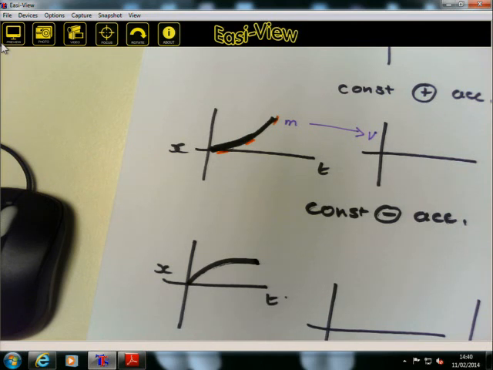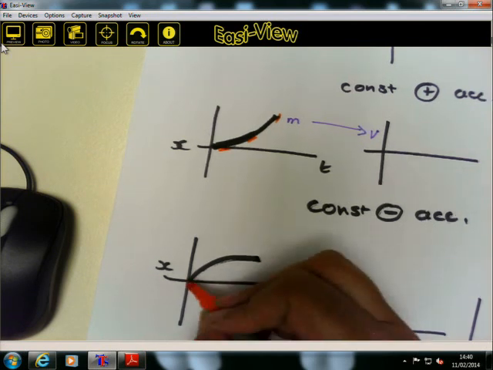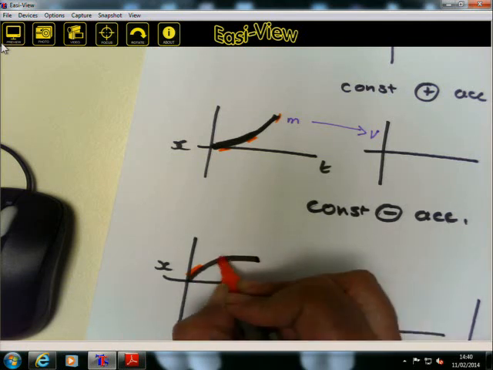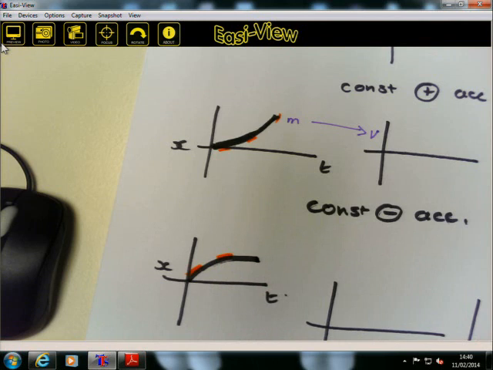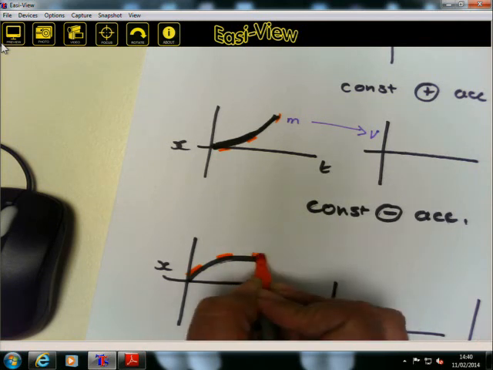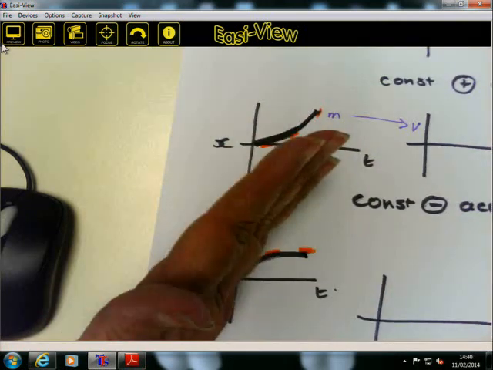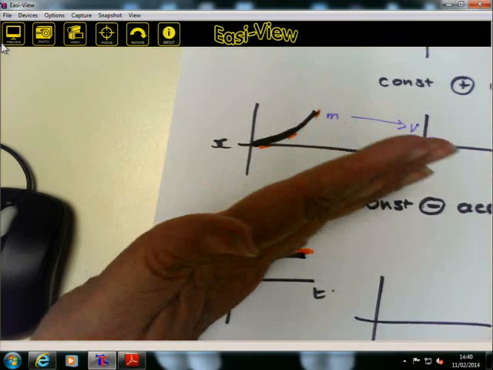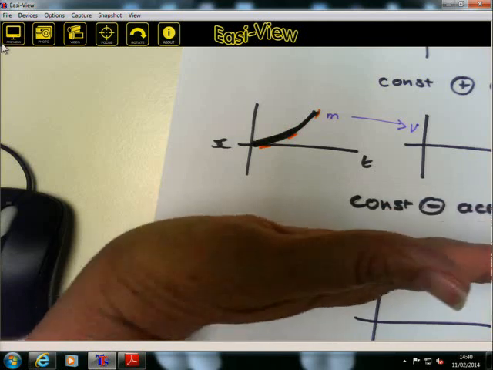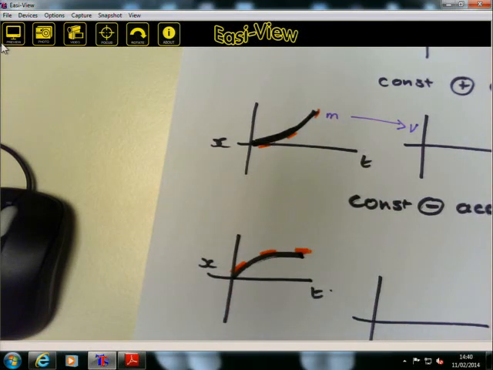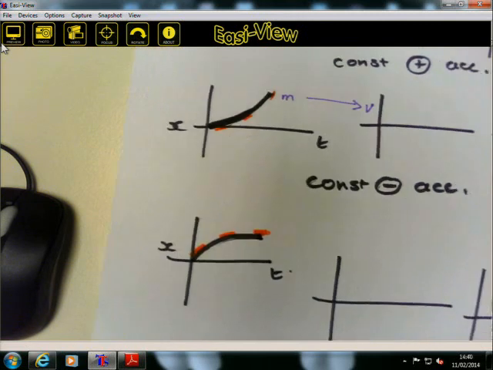Have a look again at the gradient. Let me show you. There's the gradient. Look at that line. Now, can you see this one is flatter? Once again, and this one is even flatter. So what has happened, if I can use my hand, the gradient was like that, and then it went like that, and finally like that. So the gradient is becoming flatter all the time, or the slope is becoming flatter, which indicates to me that the object is slowing down.